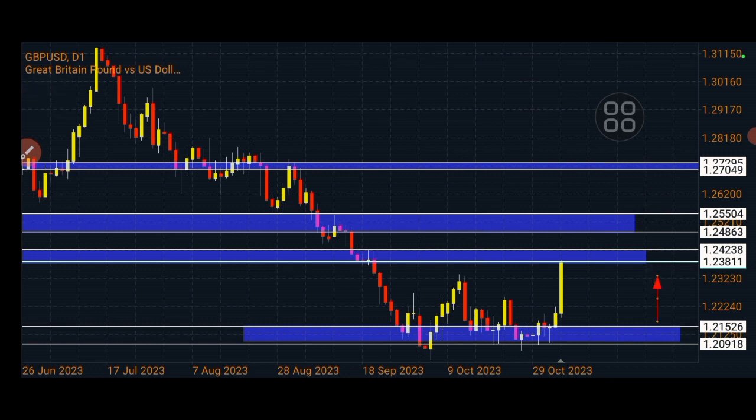So after this, these are the zones we are going to work with on GBP USD. Buy, here is buy or sell, here is sell, here is sell. So whatsoever, when price reaches, we need to monitor and see what is to happen. Like here, when you see there's rejection, when it comes back, this rejection. When you come back, this rejection. As you can see, right? As far as the candle, when the candle closes, it should not come back and close above. As you can see here, when the candle breaks and closes below, when it retraces, you sell. As you can see, this one is also happening all over.